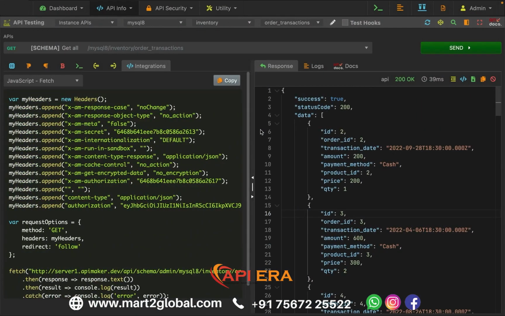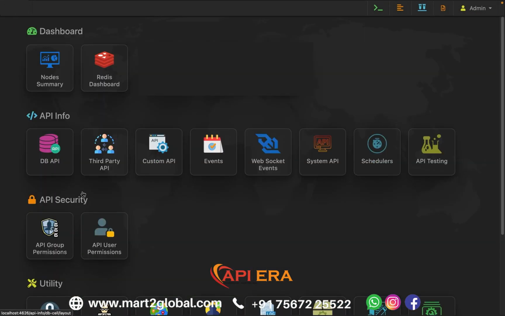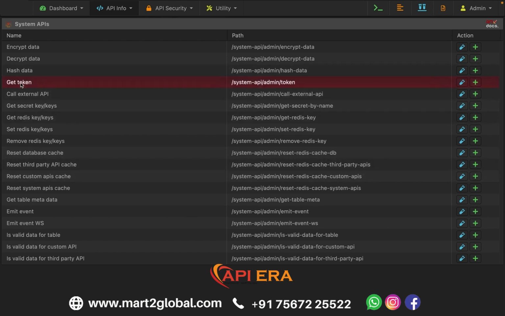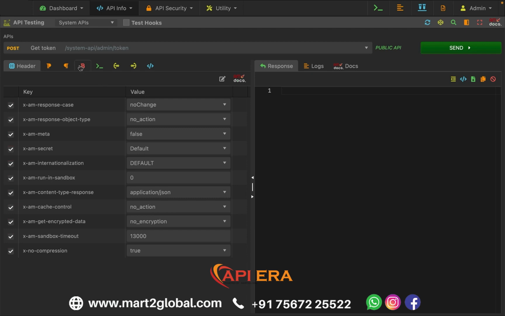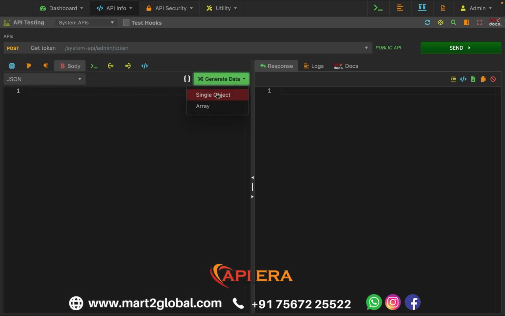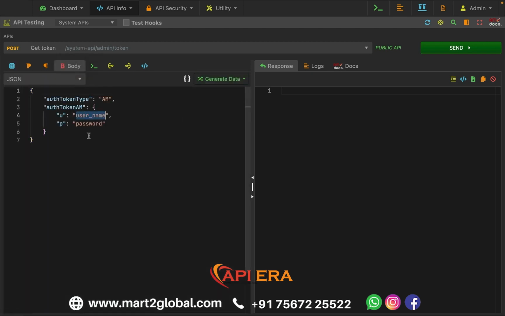Now let's go back to API Maker. Go to dashboard. Go to system API. We have this API get token. Click on this test button. Go to body payload. Generate a single object. Here in the username, write default, and inside the password write 12345.